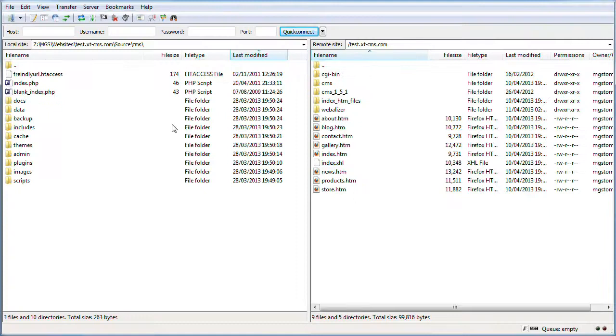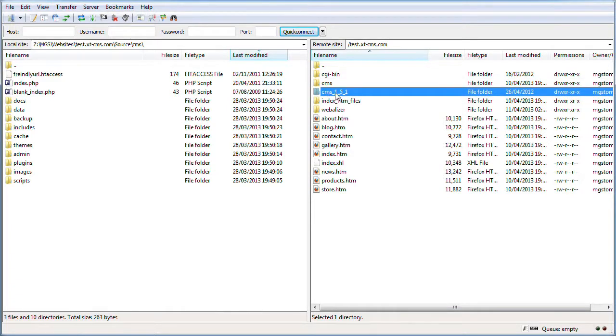So I'm going to go to my FTP client here, which is FileZilla, and on the right is the file structure of the website, that subdomain that I'm using, and you can see the index file, the gallery file. These are all the files that the website is using at the moment. And up here is the CMS folder where I've installed the CMS files.